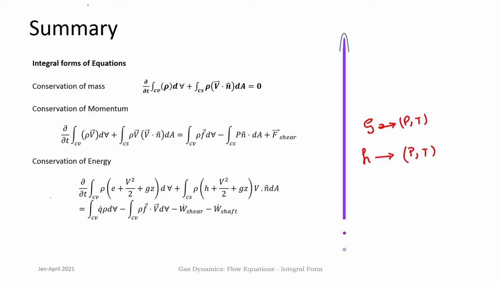So next class what we will do is look at another form of the fluid flow equations, which is the differential form. In differential form, it looks at the fluid field itself. So it looks at every particular point and the neighborhood of that point, and how the fluid behaves or how it changes in the neighborhood of such a point. So that is a differential approach that is applied over there. We will see that one in the next class.